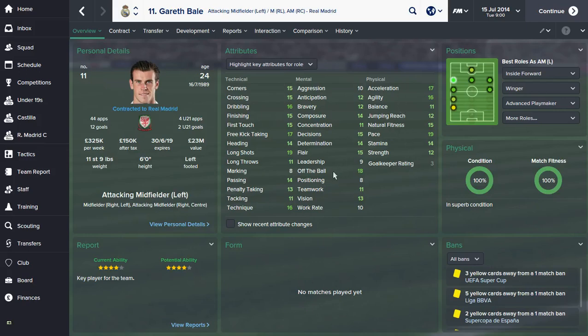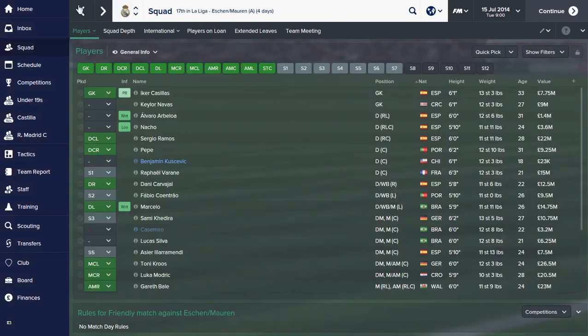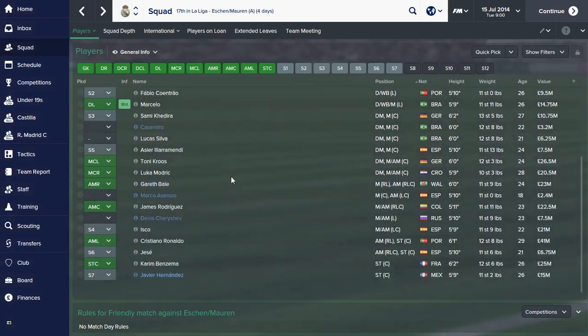Absolutely rapid. Off the ball's good. We all know how fast Gareth Bale is, watching him in the Premier League. He will skin anyone. Absolutely rapid. His pace is nearly maxed out. Big lad as well, he's 6 foot. Corners, crossing, dribbling, finishing, first touch, free kick taking, and long shots are all very good. His long shots are nearly maxed out. Technique's good. His off the ball's good as well. That's an important attribute for a winger, so he can find space. So that's Gareth Bale. He'll be going straight into the first team.